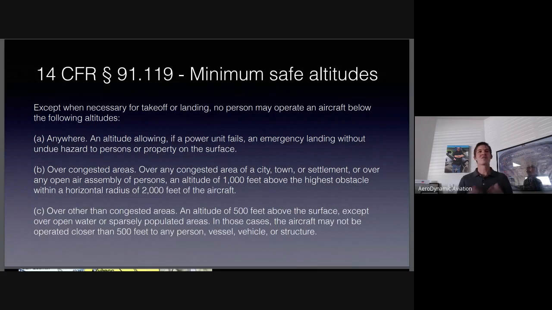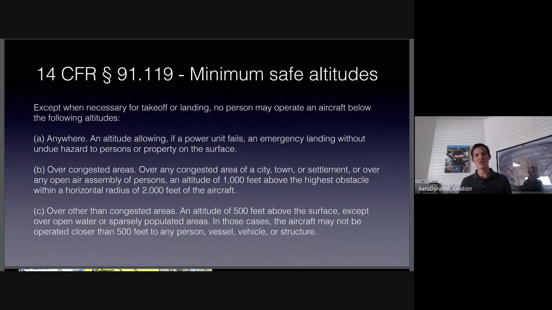Okay. For example, one of my favorite regulations is 91.103, which is our preflight action. And I also have 91.119, which is also our minimum safe altitudes. Okay. So just to review, remember the reg. This is our rules. Except when necessary for takeoff or landing, no person may operate an aircraft below the following altitudes.